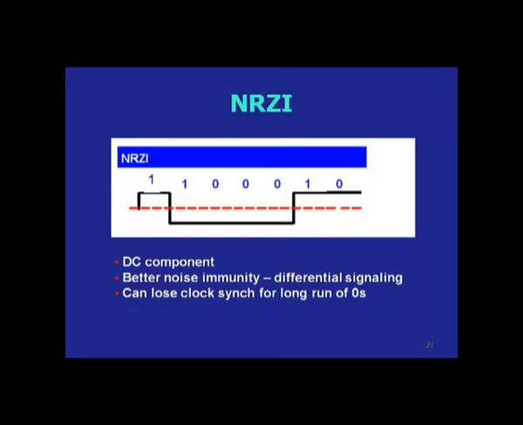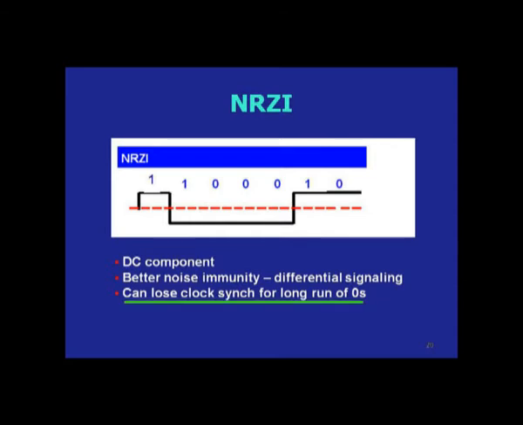Whenever we look at change in signals, we refer to that as differential signaling. So differential signaling indicates that I'm looking for a difference in the signal. Earlier my signal was at a particular level. Now my signal is at a different level. Whenever a change occurs, I know that some data is being transmitted. I know it is a 1. When no change occurs, I know that there is a 0 being transmitted. So in that sense, this signal will have a better noise immunity. Of course, if you have noise which causes a transition, then you lose your noise immunity. This is one of the advantages of the NRZ-I scheme.